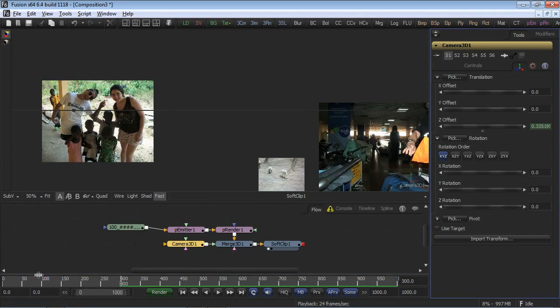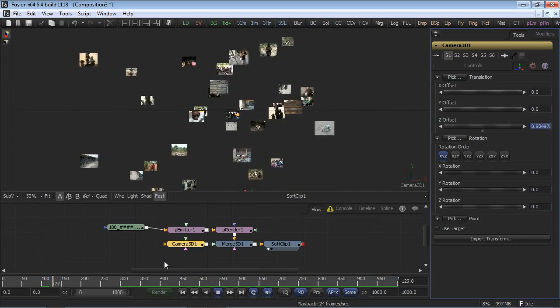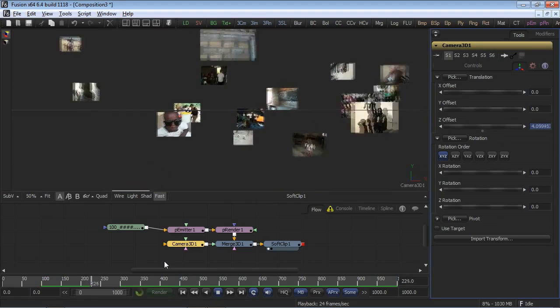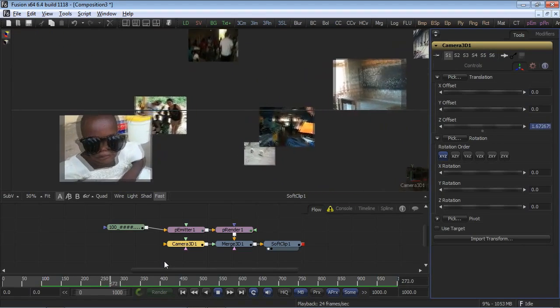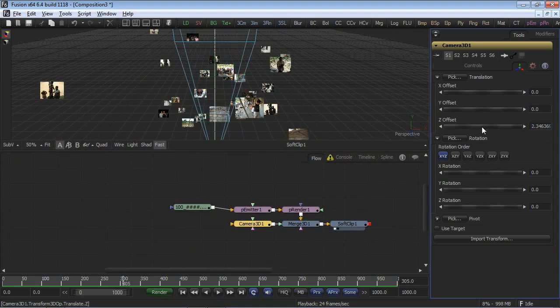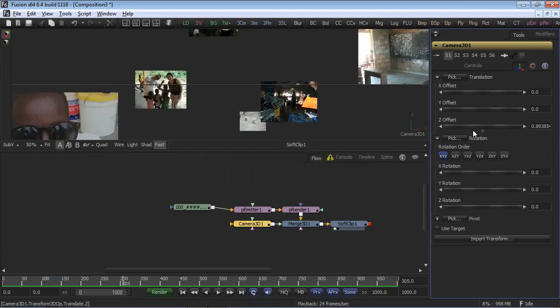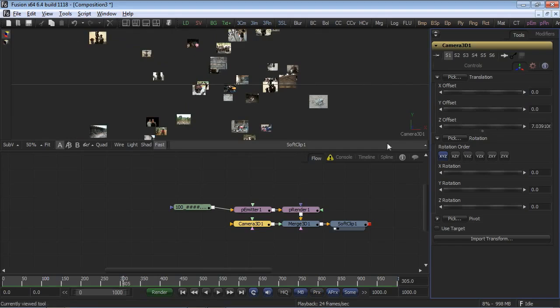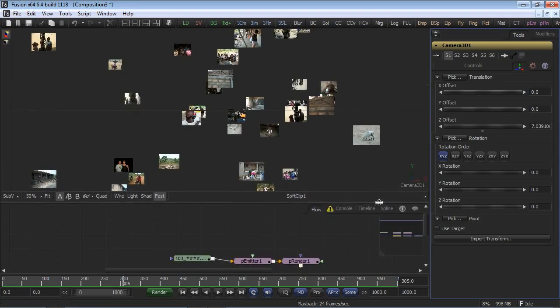Adding a soft clip to the end of the flow will allow for a better transition as the particles come closer to the camera and avoid a visual popping off artifact. This way I can fly through the particles with real predictability and modification capabilities, including light, depth of focus, and clipping. Try additional forces into the particle flows and play with the adjustments to see the results.